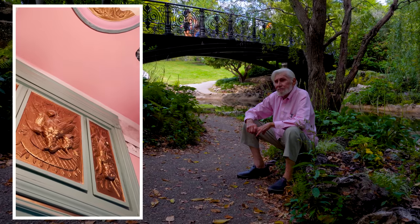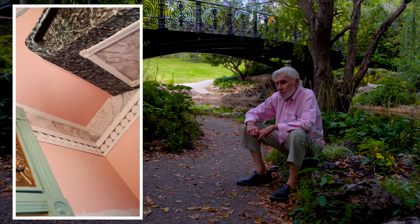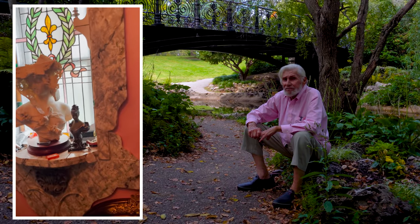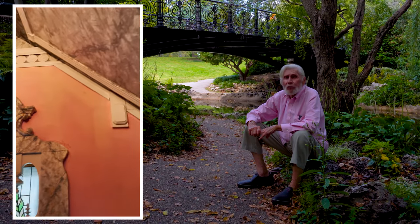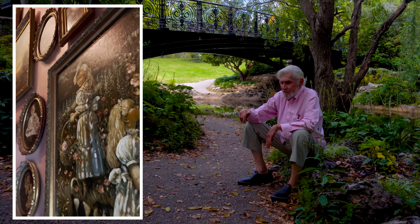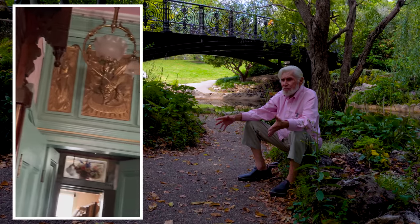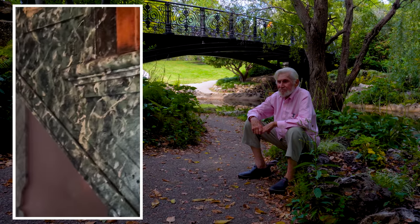So we'll just start off in the foyer or the stair hall. We see the intricate newel posts and we see the stained glass windows. What's original and what have you done here? I took all the paint off of the staircase and everything else, and I tore out a huge thing that went up halfway up the staircase all the way up — it was closed off — and down below in the hole, someone had put a bathtub. So I tore all that out and put it back to where it really was.